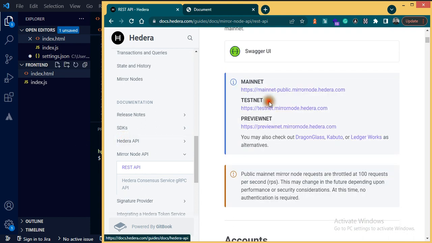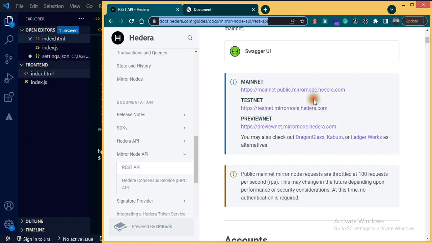Testnet mirror node. I don't know, it's not allowing me to copy, so I'll just type it out. Testnet. Okay, I think I've been interacting with it before. So let me add it.